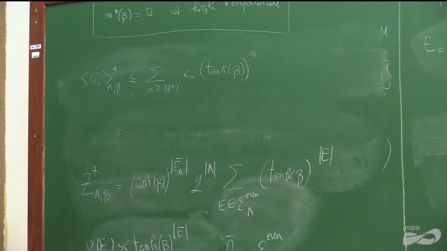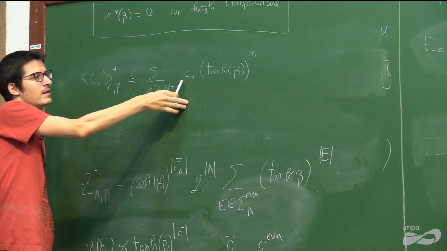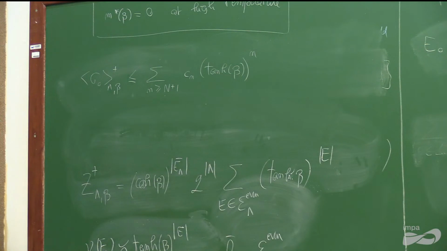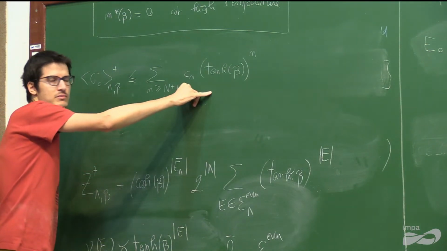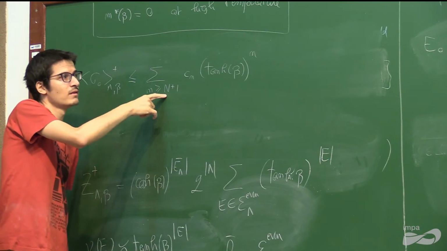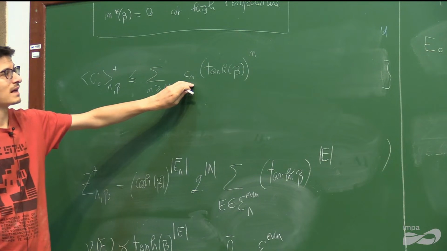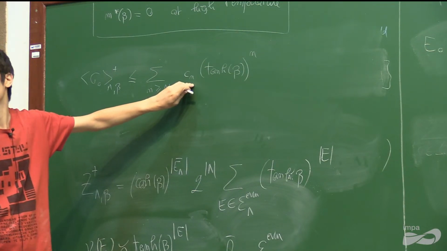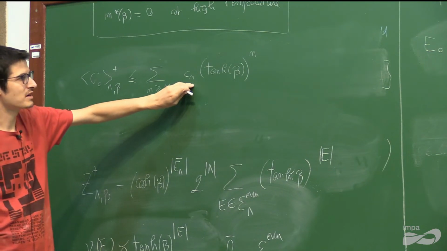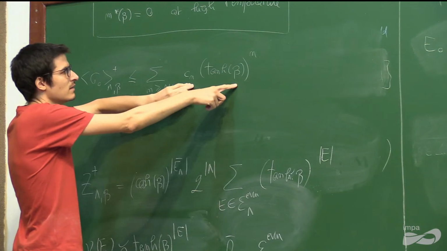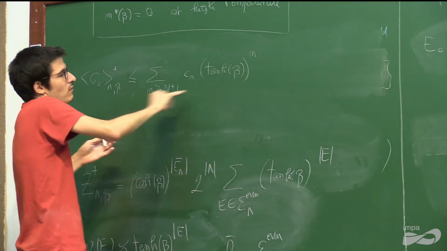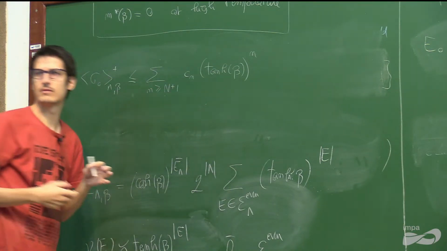Okay, so if I wanted to have an equality, basically Cn would be the number of choices for E0 with n edges. But maybe this is difficult to count. And also when you write things in this way, it's kind of clear that the only thing you need is Cn. Our aim is to prove that this goes to 0 when big N goes to infinity. For this to go to 0, you just need to make sure that Cn does not grow more than exponentially fast. Because if it grows exponentially fast, okay, you just need to take beta small to counter that. So this thing will be exponentially small in n, and therefore the full sum is summable, so the tail goes to 0.